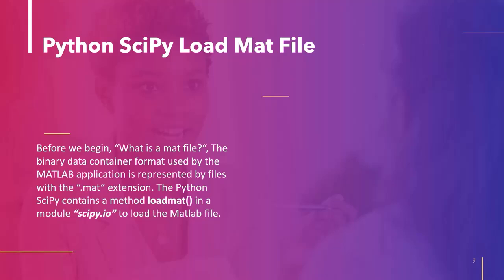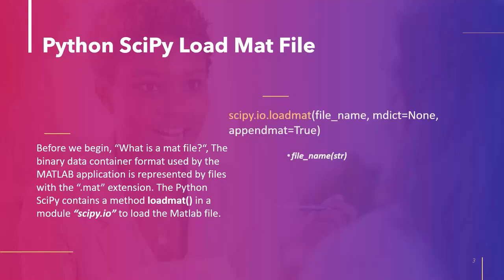The syntax of the method is as follows: scipy.io.loadmat, where the parameters are file_name. It is the file name, or open file-like objects may also be passed. mdict. It is a dictionary to input mat file variables. appendmat. If the .mat extension is not already present, add it to the end of the specified file name. By default, it is True. Let's see with an example how to load the mat file.